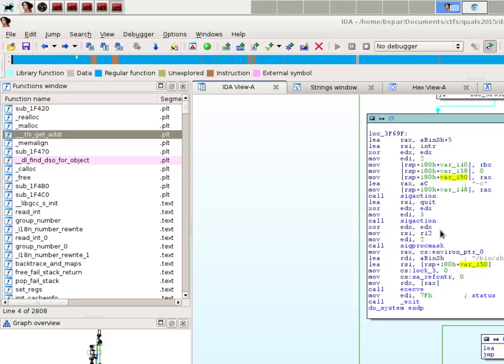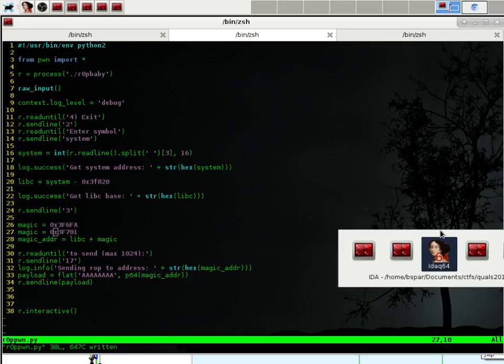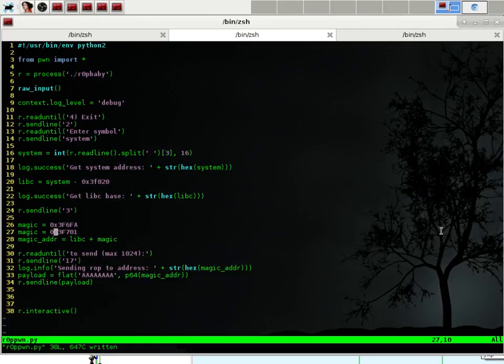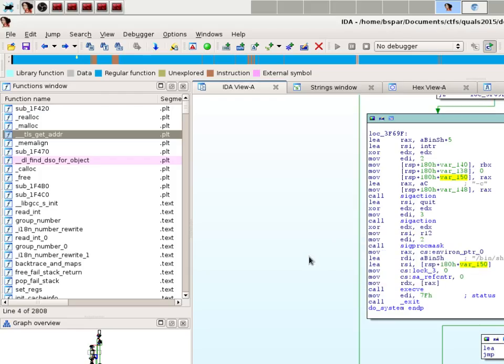How do I use this magic? Is that the libc? Yeah, that's the magic libc binsh. Yes, how did you get that from GitHub? How'd you download that?